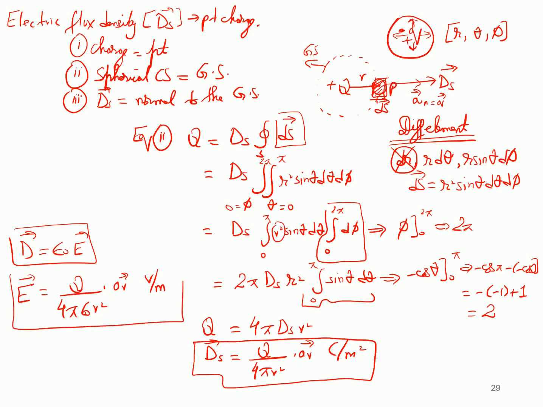So this is the equation of the electric field intensity, and we have seen this equation in the first lecture of this chapter, but now we have mathematically proven that the electric flux density for a point charge has this value, and similarly the electric field intensity for the point charge will be as such.